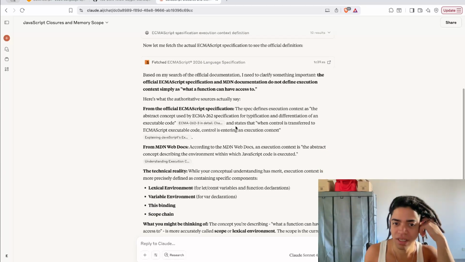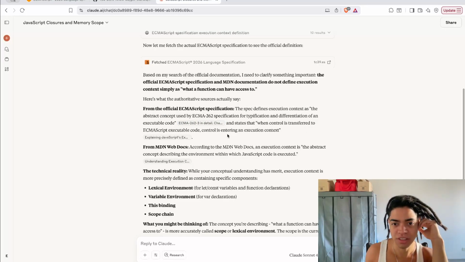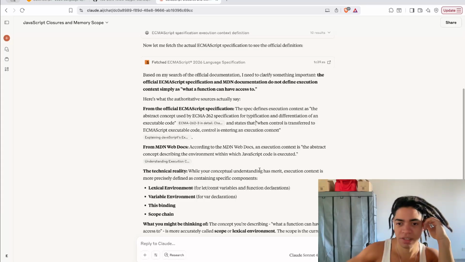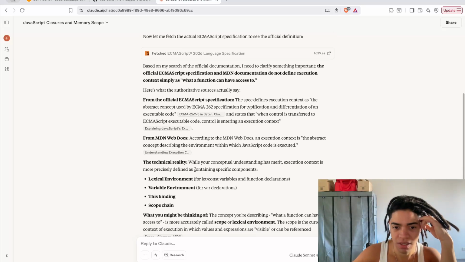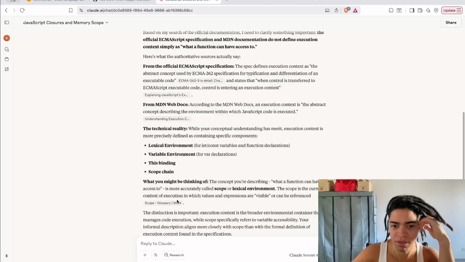It states that when control is transferred to ECMAScript executable code, control is entering an execution context. While your conceptual understanding has merit, execution context is more precisely defined as containing specific components: the lexical environment, the variable environment, the this binding, and the scope chain. You might be thinking of the concept you're describing. What a function can have access to is more accurately called scope or lexical environment.